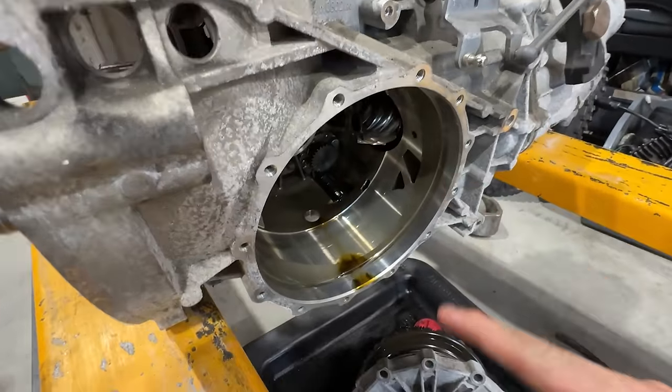The gearbox is pretty light without the diff in it — I moved it around and put it on the forklift by myself. It's probably about 100 to 115 pounds. Because it's a transaxle, everything's all in one — you can see the gear pump right here for the oil pump, so it can pump oil through the cooler. If you buy one of these and want to build it, you can probably weld the diff in 45 minutes. We also went ahead and upgraded some of the gears inside the box to keep more strength in second, third, and fourth gear, since that's where we feel we'll be spending most of our time. The gearing in the gearbox is a little bit long so we'll figure that out.